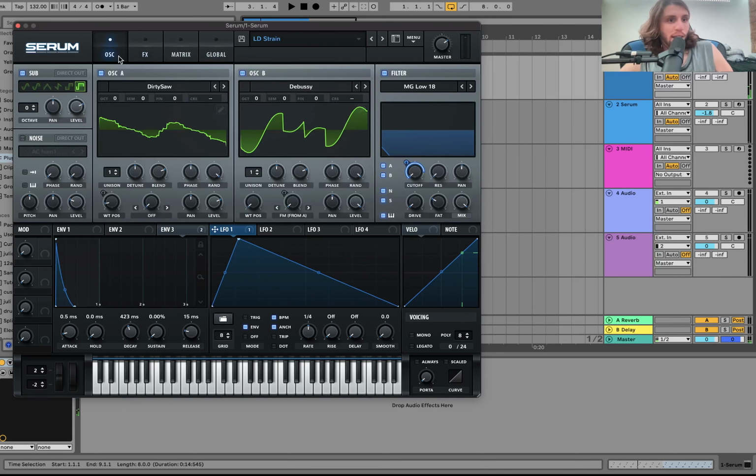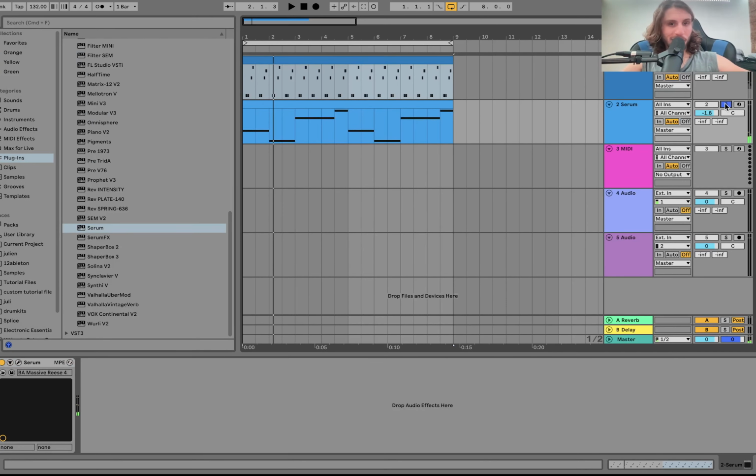And yeah, this formula of taking the saw waves and the pulse waves and doing different combinations of them, the little bit of FM, the filter with a nice opening cutoff envelope, those little details, you can do a lot with that. But now I want to talk about making basses.